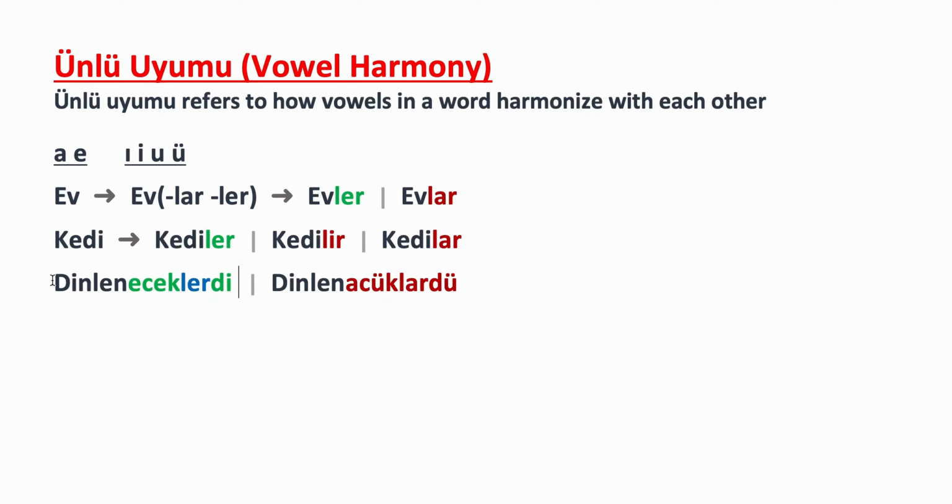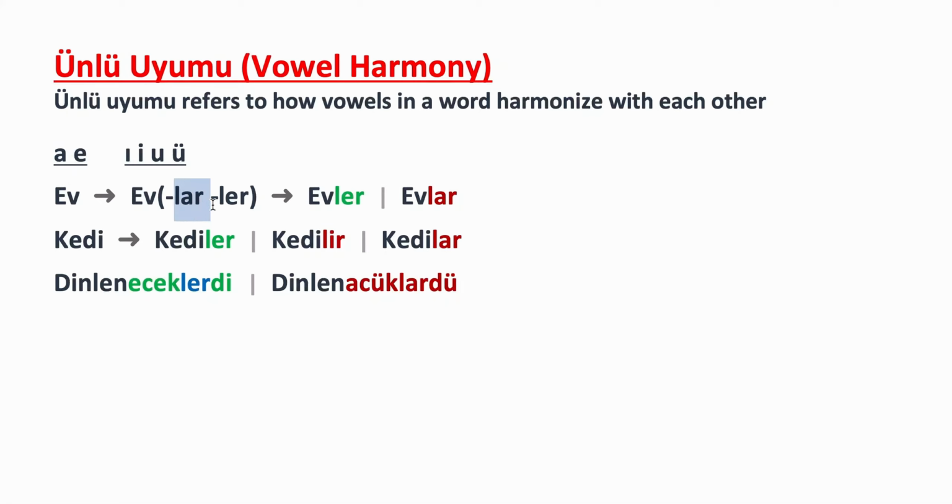Now here, you see a word, but in fact this is a long sentence. To create a sentence, all we need to do is add the correct suffix. Yes, correct suffix, because suffixes have different variants. A suffix either takes a, e, two vowels, or I, U, Ü, four vowels. There is no third option. Let's examine examples. Lar is the plural suffix, and as you can see, the plural suffix has two different forms because this suffix is in two vowel way.